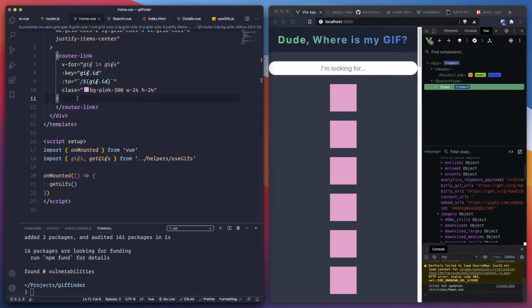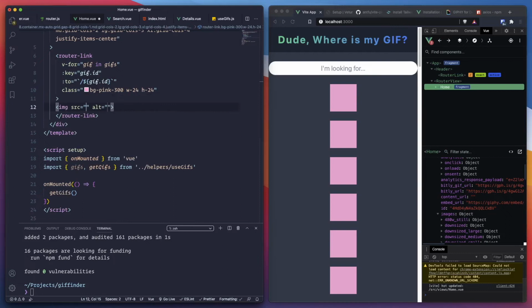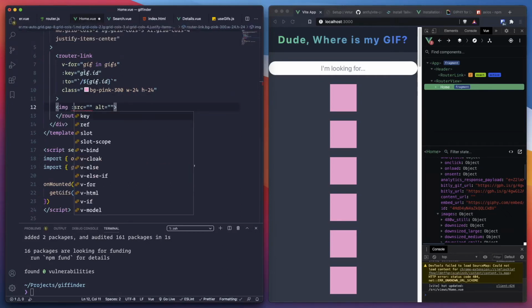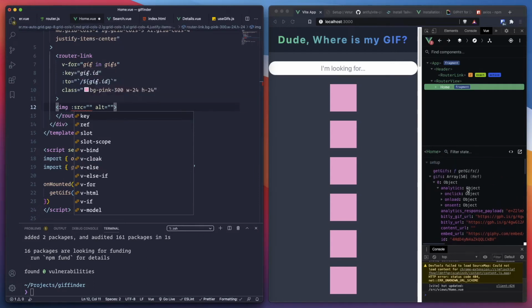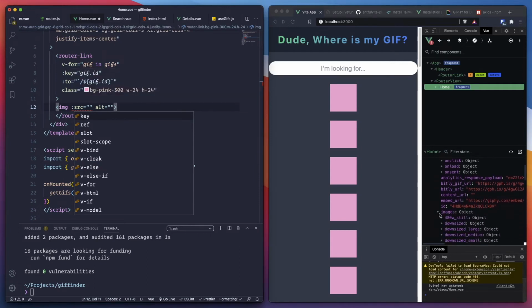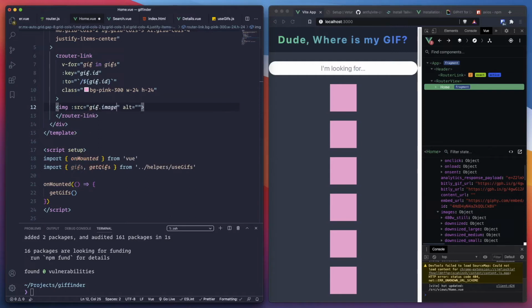Inside here, let's have an image dash, and the source is going to be, because it's going to be inside the v-for, it's going to be mapped out, and we need to call the image endpoint. That means it's going to be my GIF.image.something, right?